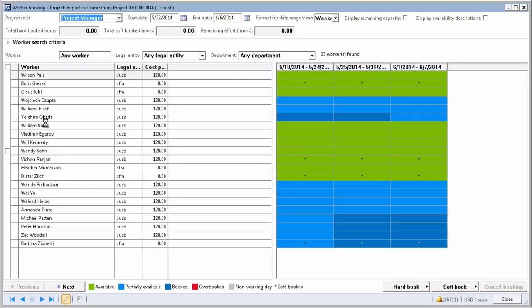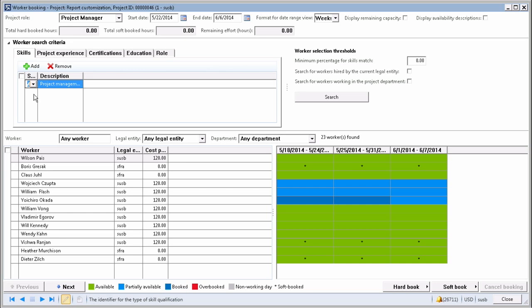As you can see, my resources are on the left, sorted based on their skill match and availability. If you look into the standard qualification that I'm looking for, it seems that we are looking for a person with project management skills. And these resources seem to have those skills. But what if I want the project manager to be specifically PMP certified? So I should be able to select that.